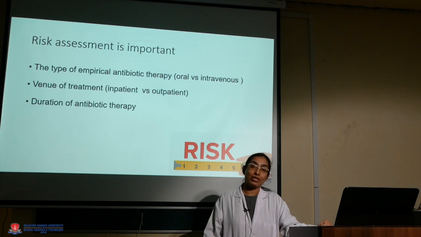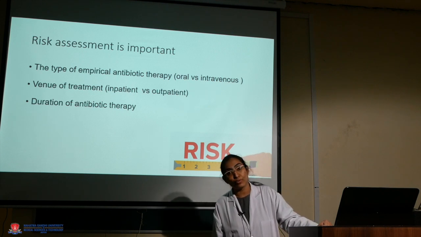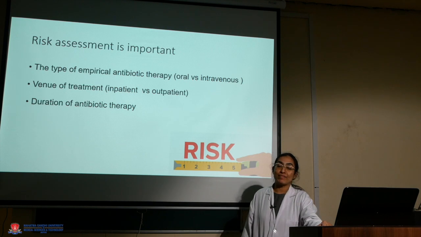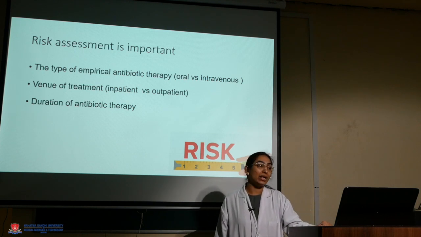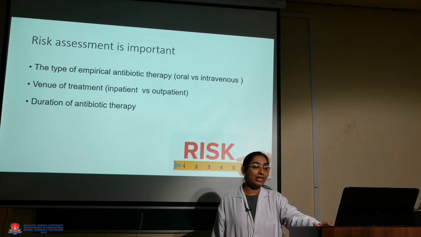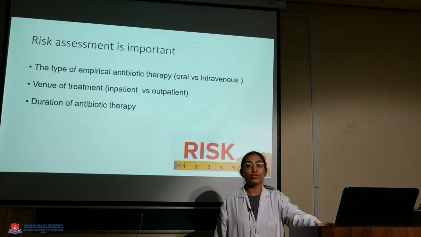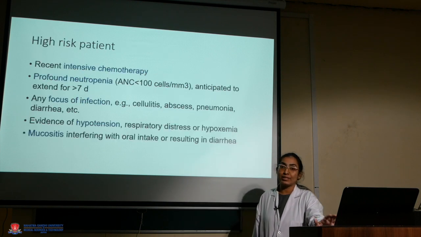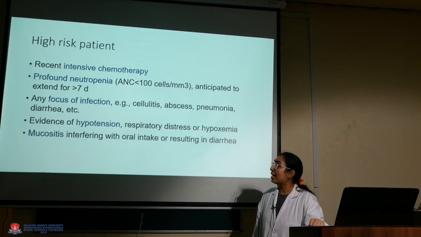Again, a patient who is not having very severe neutropenia, you can treat on OPD basis, while the patients who are having severe or profound neutropenia need to be admitted. Duration of antibiotic therapy also depends on the duration of neutropenia as well as the organism detected. So who are the high risk patients?